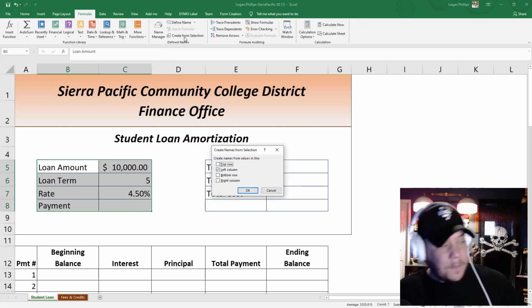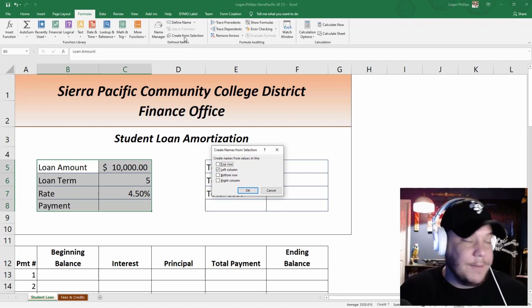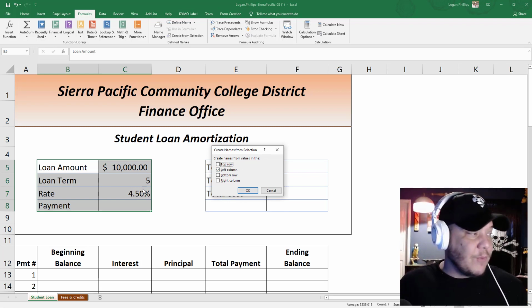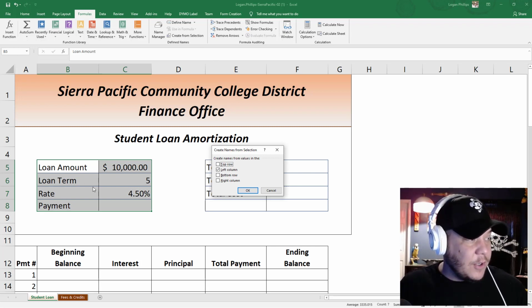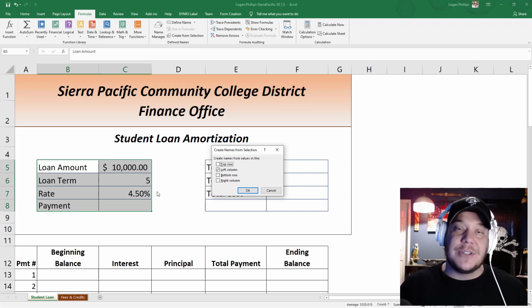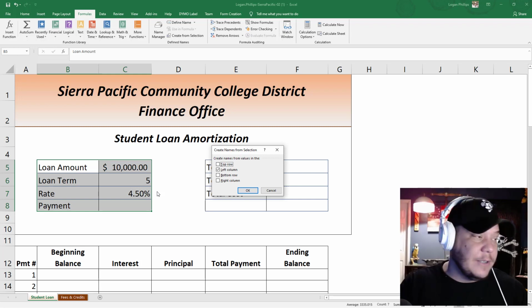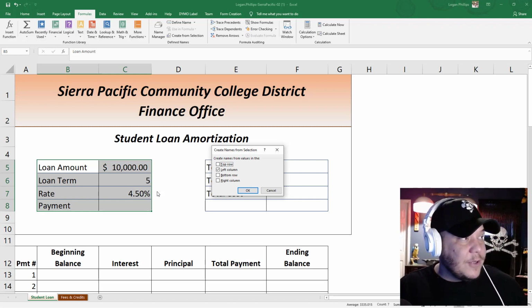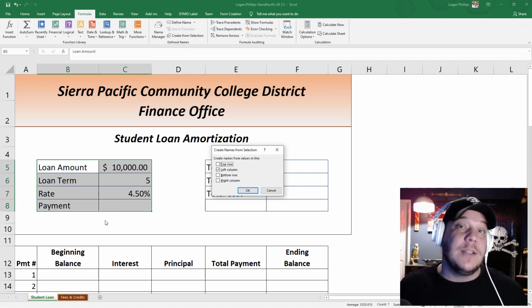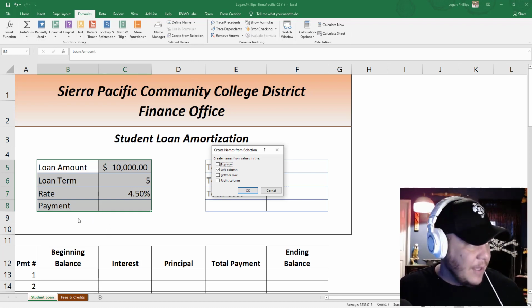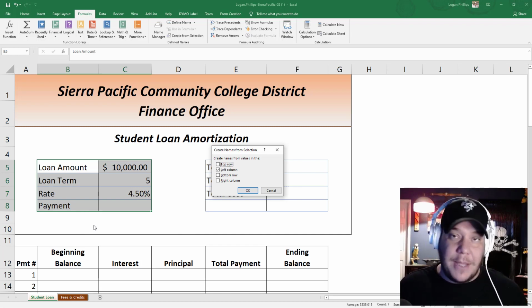Now there's a common error that you can make here. What we want is to be able to reference quickly the loan amount, the loan term, the rate, or the payment. We want to just type in those words instead of typing C5, B8, C9, C6. It makes it easier for you. You can do this by hitting Define Name one at a time, or you can highlight all of them and use Create from Selection. If you hit Define Name with this selected, it's going to create one term for this whole box instead of a loan amount term, a loan term, a rate term, and a payment term.